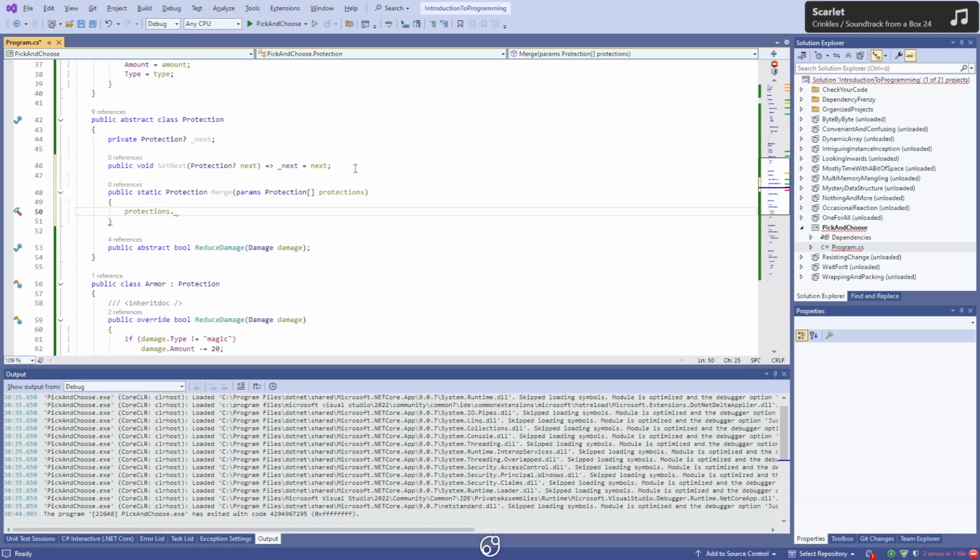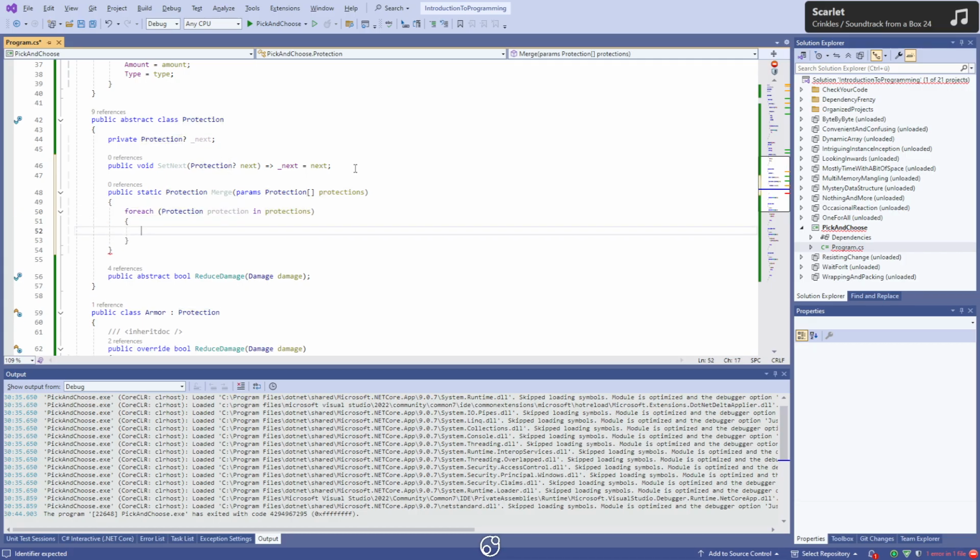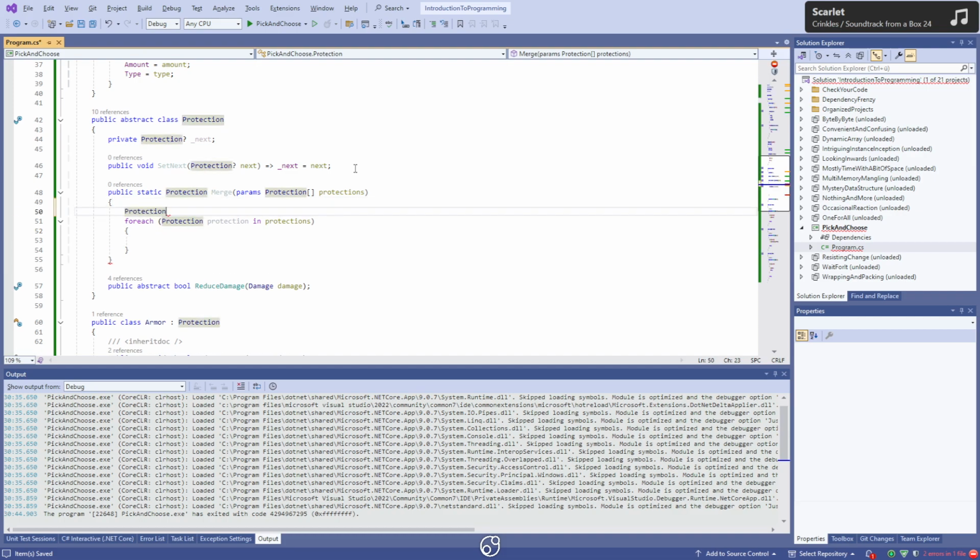We need to go through a loop. I'm just going to assume that this is not null and there's at least one item and all of that. I'm not going to bother with all the fancy correction for now, at all. And let's go with protection next, like that's fine, equals null, and then we go protection dot set next.